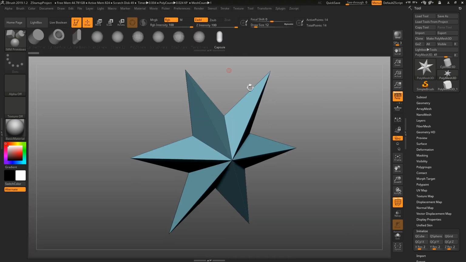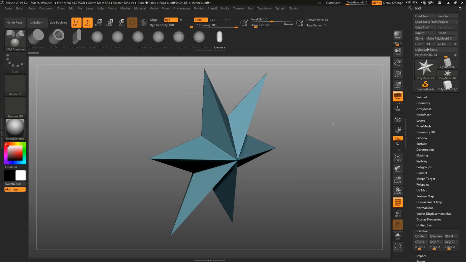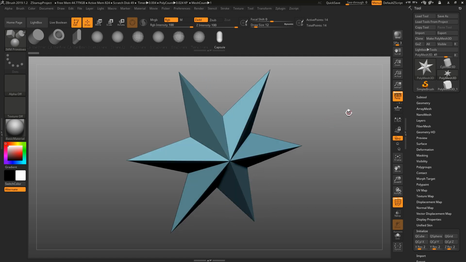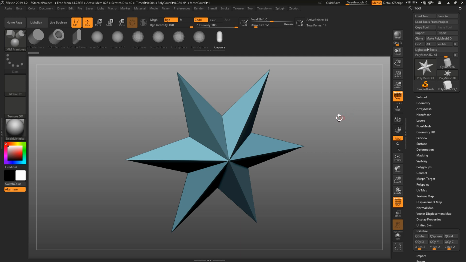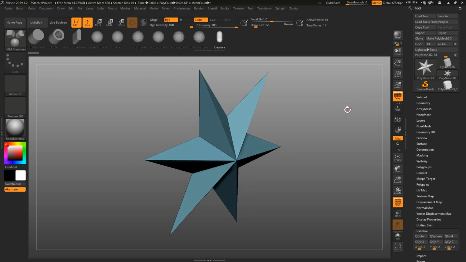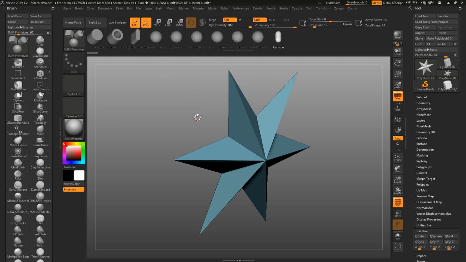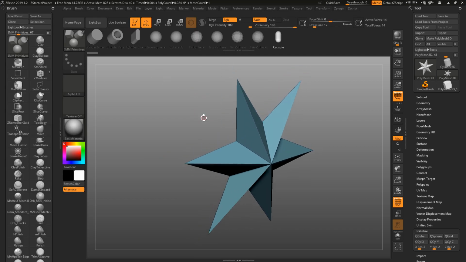However, I find these to be lacking in some of the things that I need, so I created my own insert mesh brush. It's easy enough to do in ZBrush, and I've created two versions of it, one that I'm giving away for free and another one that I'm giving away for a nominal fee. The one that I use, of course, is the one that has more primitives. The free one has 15 primitives, and the nominal fee one has 33. I'll go ahead and show you how they work.